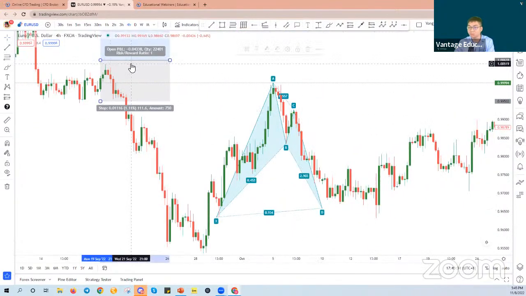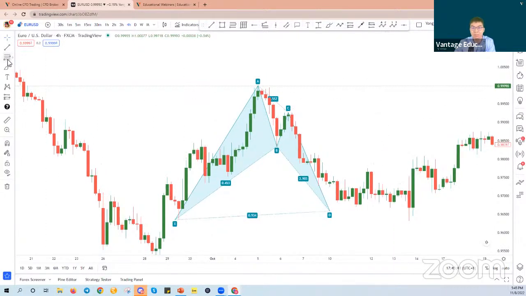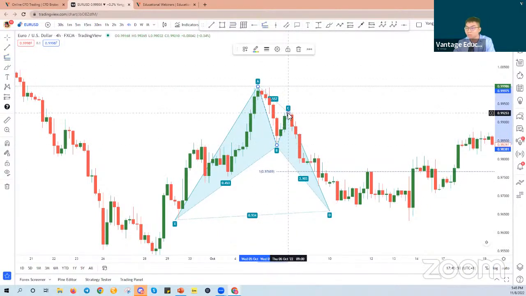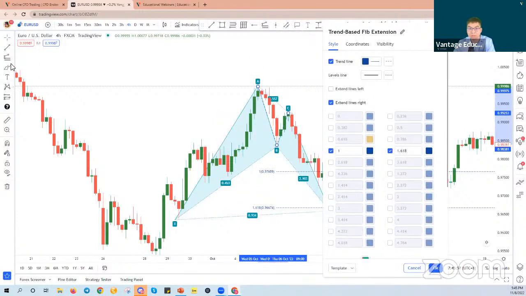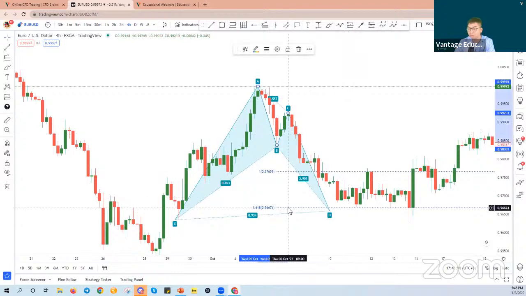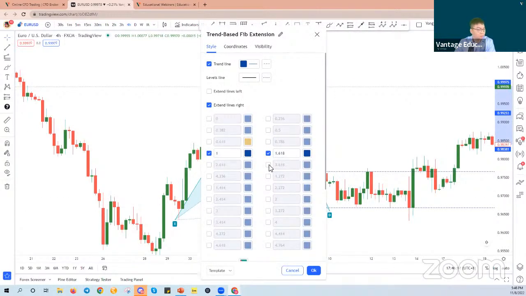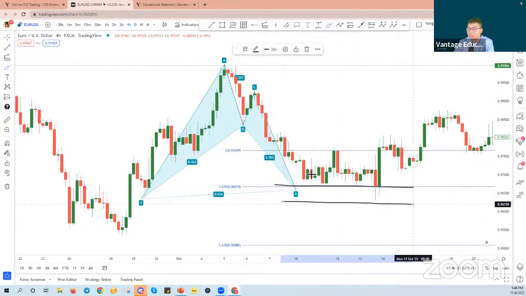So where was I? Oh yes, I was on D. D is 161.8% to 261.8% projection of BC. Let me get this fib out. What's the projection? It's 161.8% to 261.8%. The projection might be a bit confusing. It's under trend-based fib extension, right here. That's the tool I'm using right now. So draw from A, B, C. There are quite a lot of settings to do. So yeah, quite a lot of work. So D ends between that. You can see D ends between that.